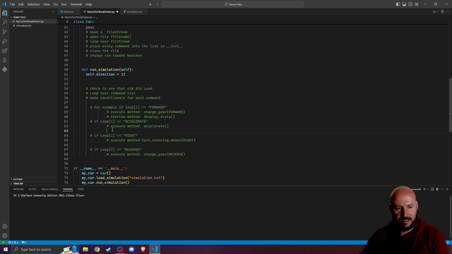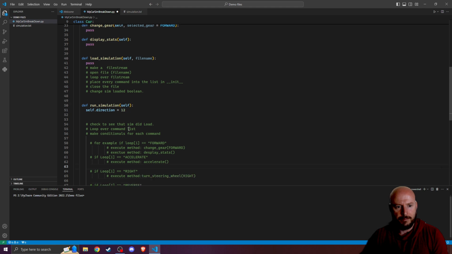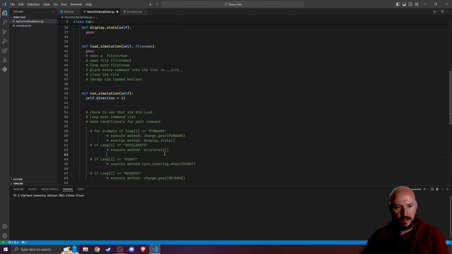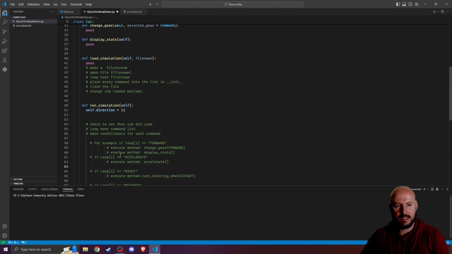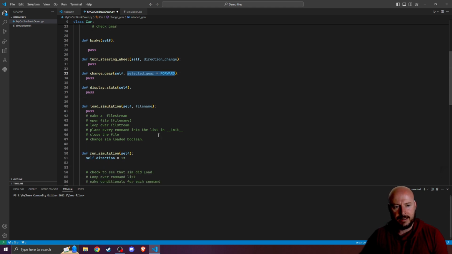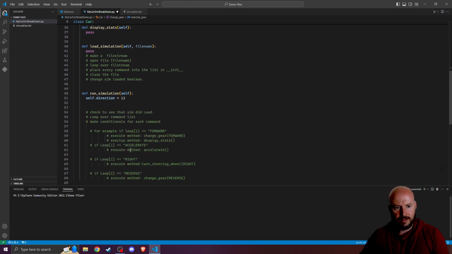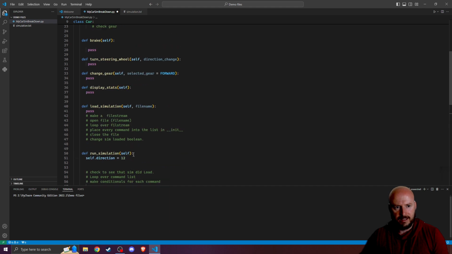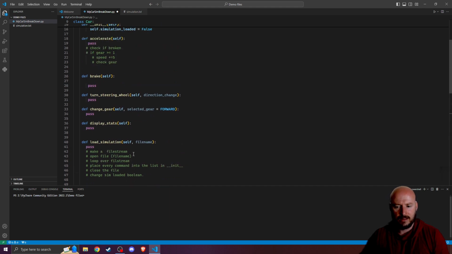If we check gear in this location, it means that we have to pass in, where's our check gear, change gear, sorry. When we change gear, we always have to pass in a gear. But you'll notice that this one has a default value of forward, which means that if we didn't pass in reverse at this time, it would then say selected gear equals forward.